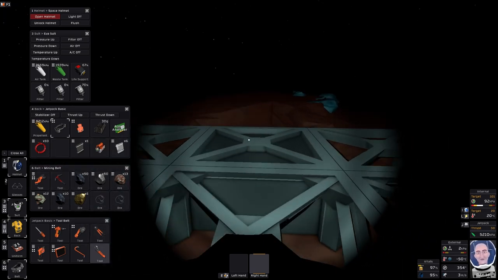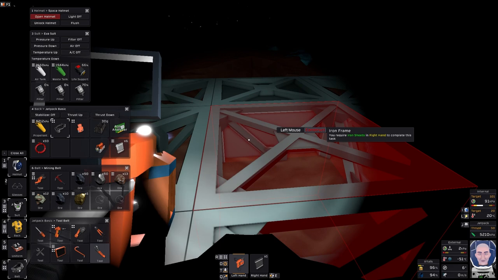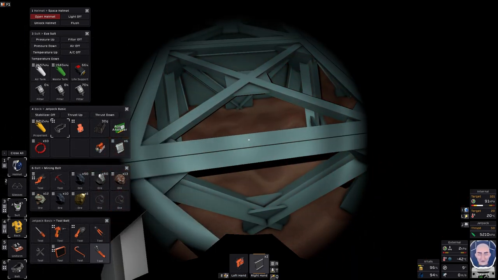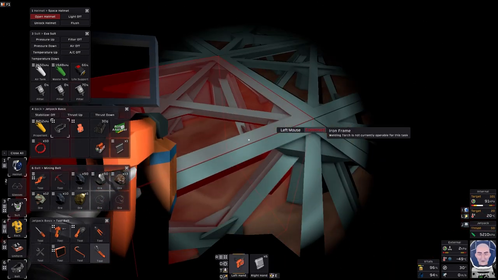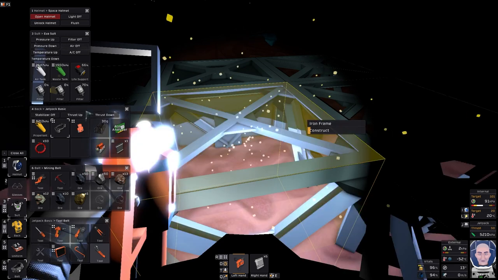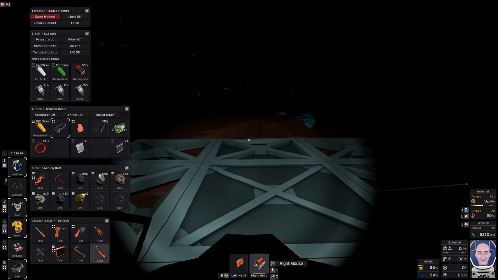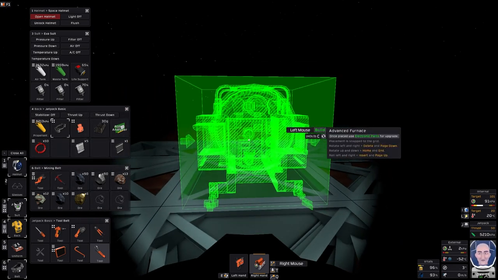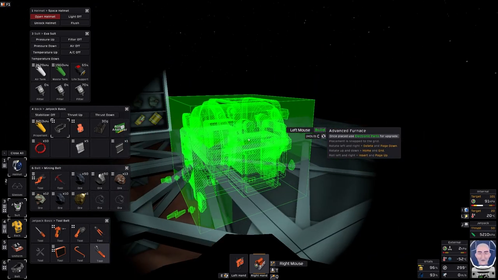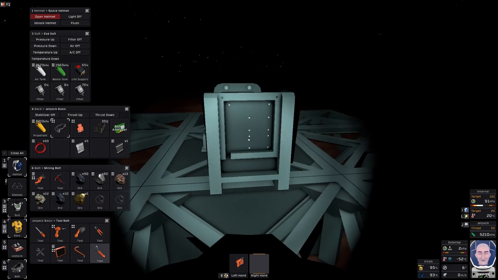So I want to put the advanced furnace... Put that in the wrong place, hold on. I need that and that. Oh, that's iron I need, not steel. Okay. I'll do. Advanced furnace. So I want to put it here. I'm going to make sure it's just above the ground, but I want it poking just through the front, like so. Is that in the middle? Yes. So now what do I need?